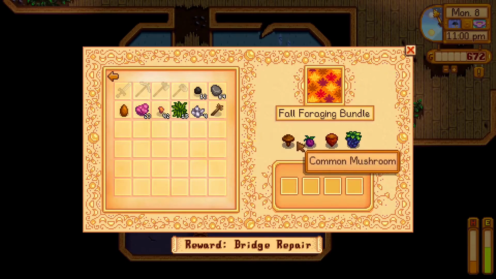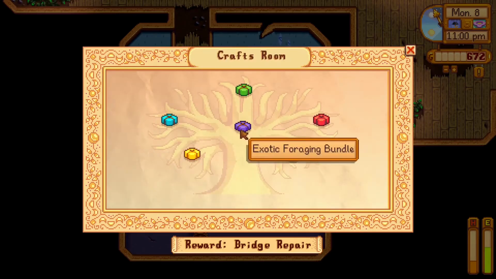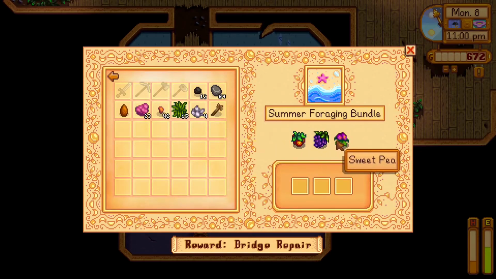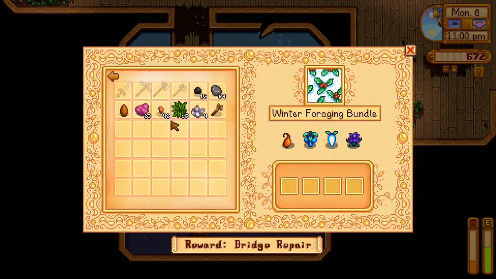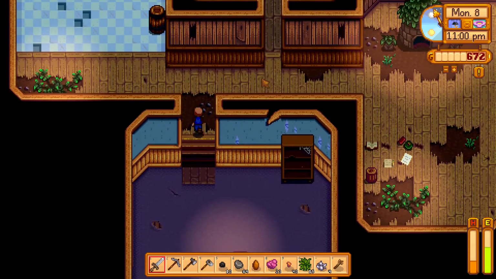I think I have mushrooms. Oh, boy. I have this. I have a morel. I should have a cave carrot, I think. Okay, we don't have any of that. Oh, I have a yam. That's a winter root. Okay. So, we will bring that stuff back over here next episode.